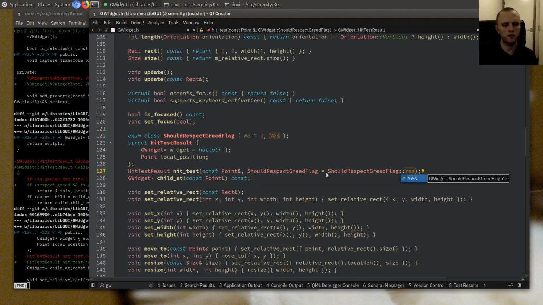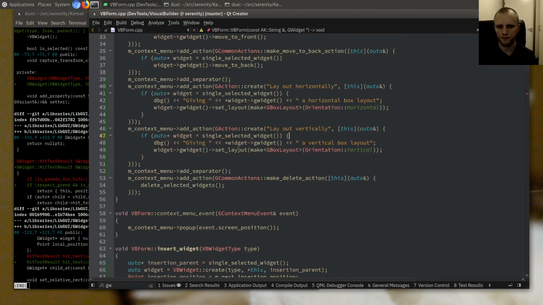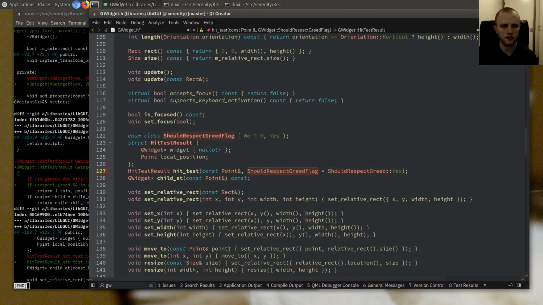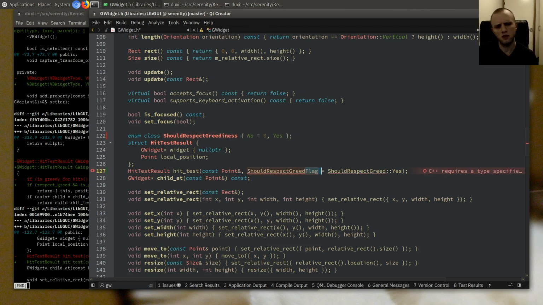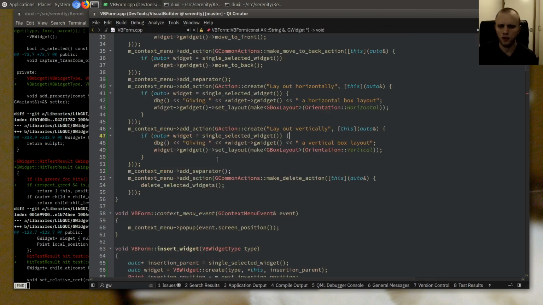Yes, you should respect the greed flag. Or, well, we don't need to call it a greed flag, actually, just greed is fine. Greediness, greediness. Yeah, I guess I like that one.